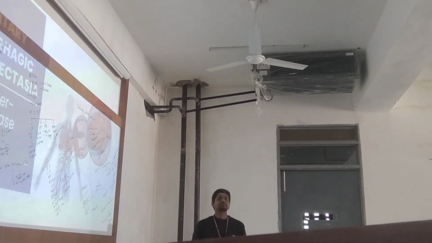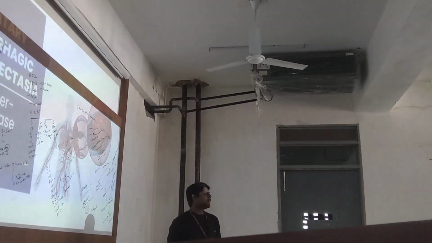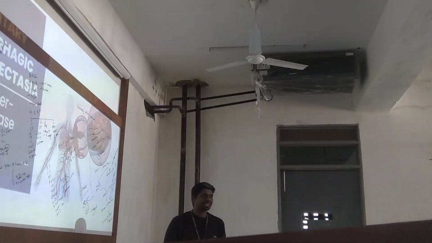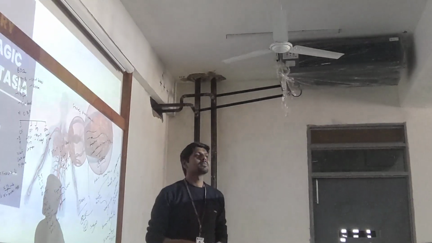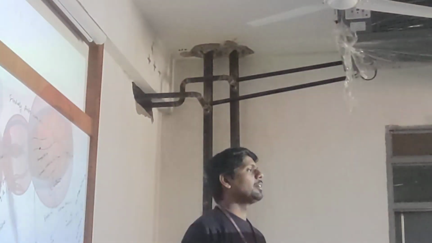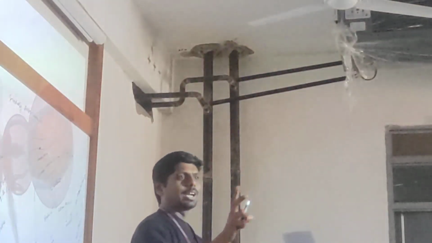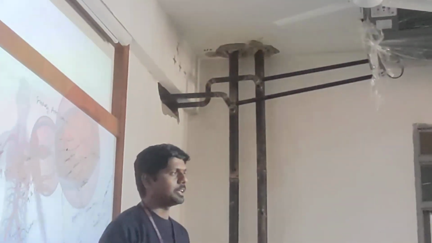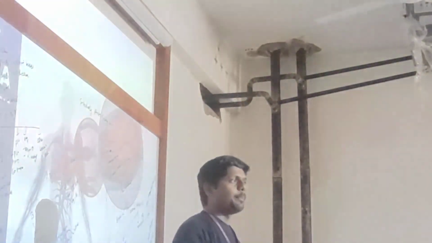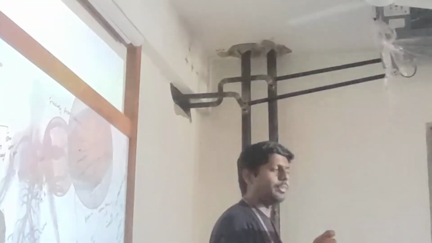Differentiate between hemophilia A and B. Everyone knows A and B differentiation, you already know. Next question: discuss in detail about von Willebrand factor disease. So what will you write? What is the definition? This is an excessive bleeding condition that happens due to absence of von Willebrand factor.